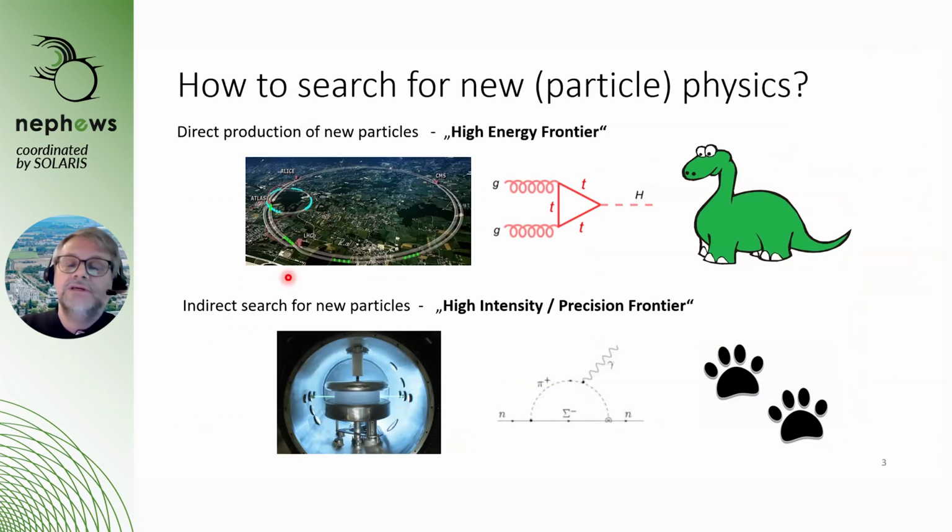If you look at the high energy frontier, what you're really trying to do is like what you've done here for the Higgs, in the sense that you do gluon fusion and you produce a new particle, which you see then as a resonance. This can be described as looking for dinosaurs, like heavy new particles. The other way of doing it, and this is an electric dipole moment chamber, is going to very low energy measurements with highest precision, where the standard model background is really small, and then you look for teeny tiny deviations from your expectation. You can think of this as looking for footprints. So heavy new physics, new particles, imposing slight changes, footprints on low energy physics.